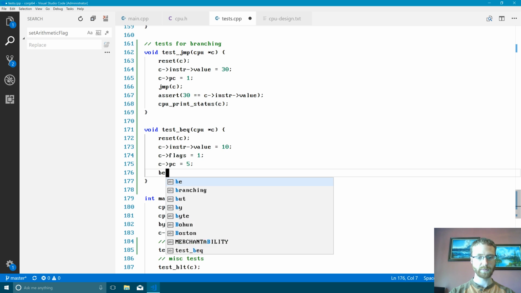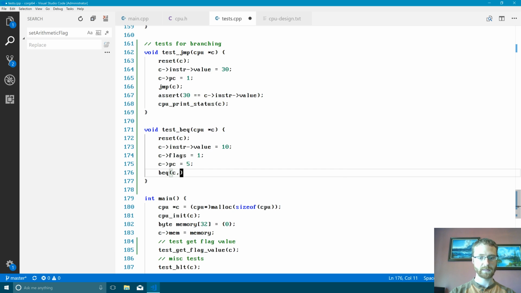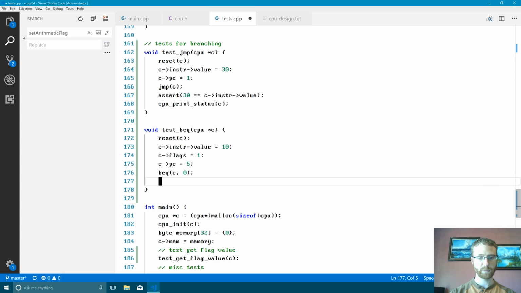Then what we can do is branch if equal on our CPU with the 0th bit, and then we can assert that 10 will equal the CPU program counter.